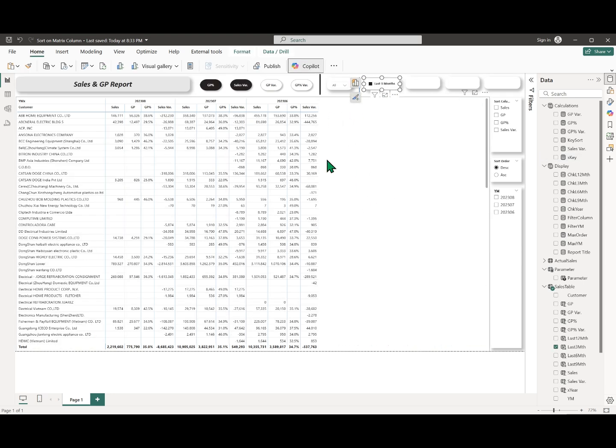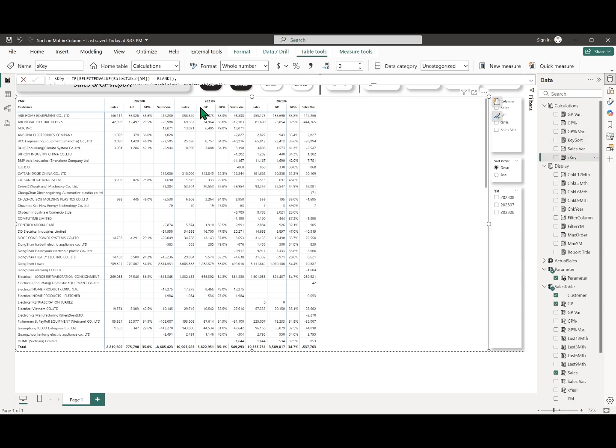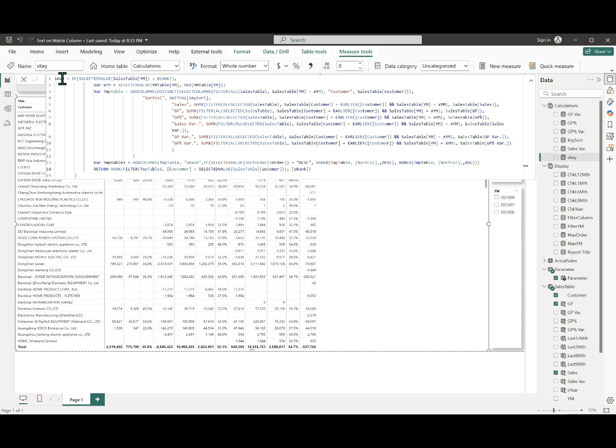That means we have hidden the column total. Although we hid the column total, it still exists behind the scene. It's still operating. All right. That means this measure, to be placed in the values field of the matrix, will be in effect. Then this row represents what year month we have selected.